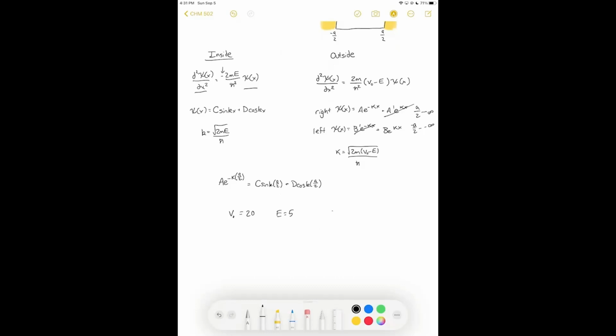It means that the total energy is 5, which is 20 plus whatever the kinetic energy is. So in order for this equation to be true, it has to have a kinetic energy of -15. And for that to be true, that means we need -15 is equal to 1/2 mv squared. And so our velocity is equal to the square root of -30 over the mass. So we have a non-real velocity with a negative kinetic energy. For this reason, these areas outside of the box are referred to as the classically forbidden region.